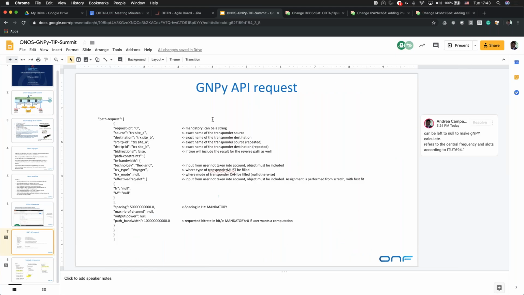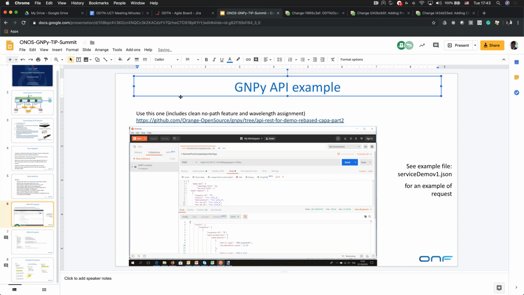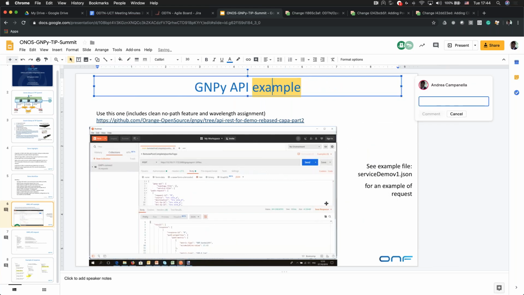And actually, something that I would like to have from the GMPI side, and this is something that I need to work on with them, is documentation on how to start GMPI, how to provision the topology, because I would probably have to test it locally on my code base, and so I would like to have that capability.